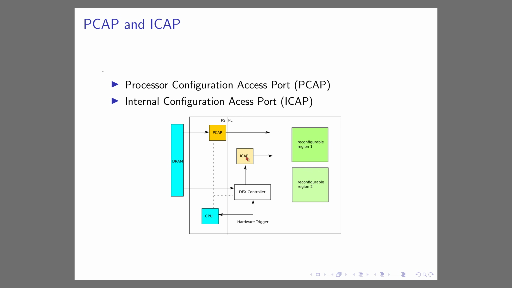Sometimes I have the feeling that partial reconfiguration through DFX controller and ICAP can be more versatile. The DFX controller contains this AXI master interface through which it can itself directly go and grab the partial bit stream from the DRAM and give the partial bit stream to ICAP. So when a hardware trigger comes and you want to do the partial reconfiguration as fast as possible, DFX controller can have a lower latency compared to other software-based solutions.